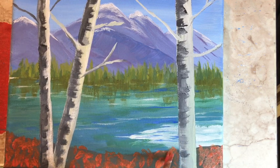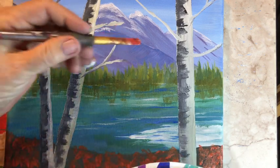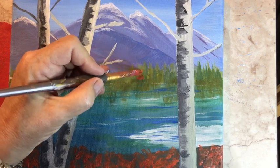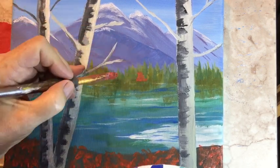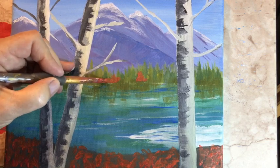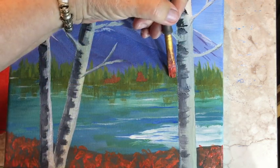Oh yeah, and one other thing we were going to do too that I almost forgot is we're putting in a couple of little tiny orange trees over here on the shoreline too, and you're going to do them the same way except just barely tap with the corner of your brush like this. Okay, so you just want to put in a couple of trees, little bushes over here in front of the pine trees, just to break them up a little bit. So make sure you get those in there.